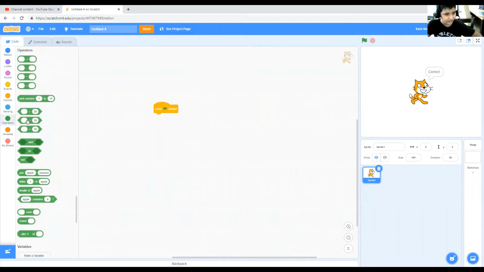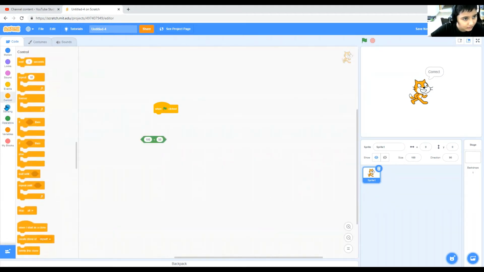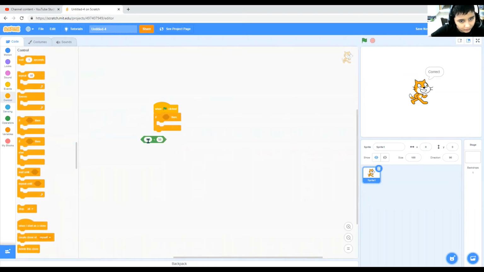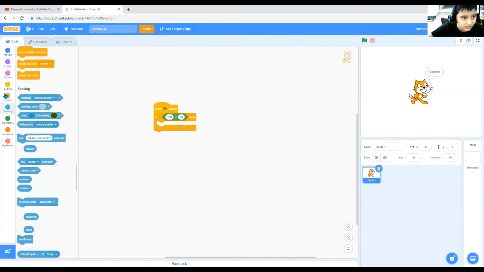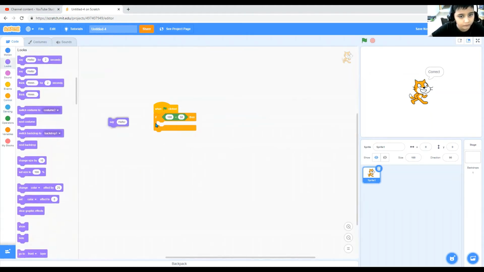Next is the less than block. Now let's again say 100 and say false. Yes.